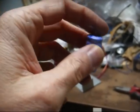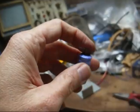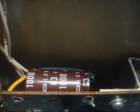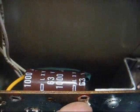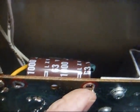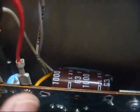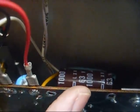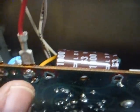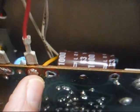You can still get them, but they're getting harder by the day to get, and they're a lot more expensive than radial lead caps. So what we had to do was install our radial lead capacitor like this: bend one lead of the capacitor down and install it to the circuit board. Then we attached a piece of solid hookup wire to the other lead, put heat shrink tubing over the whole thing, bent it around, and soldered it to the other terminal here.